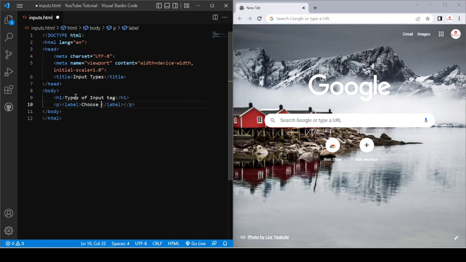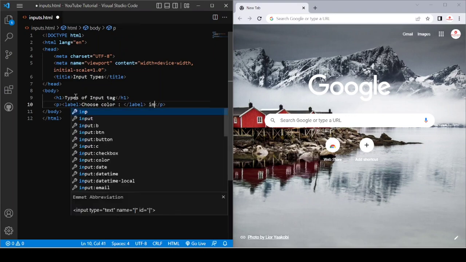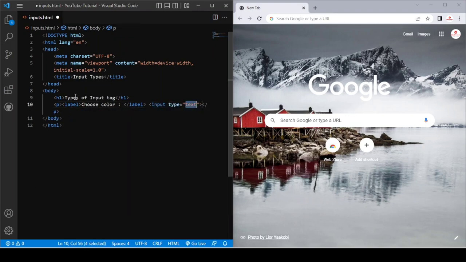Choose color, then a colon and space, and after that I use the input tag and define its type as color.